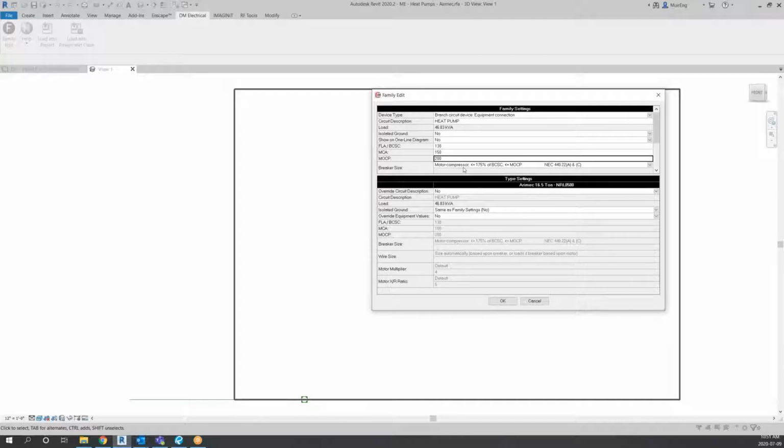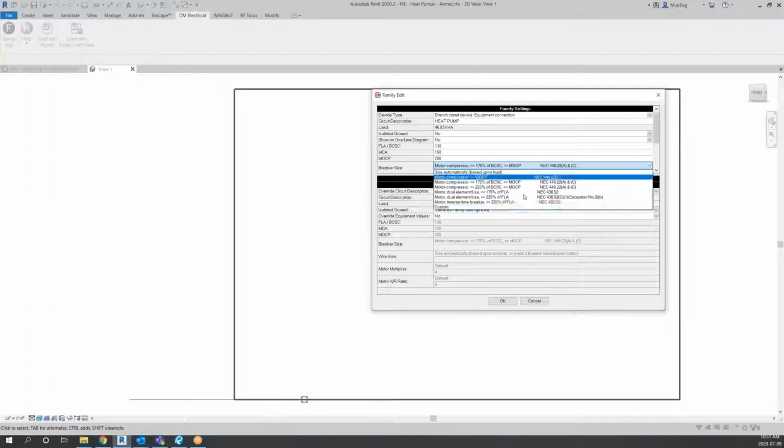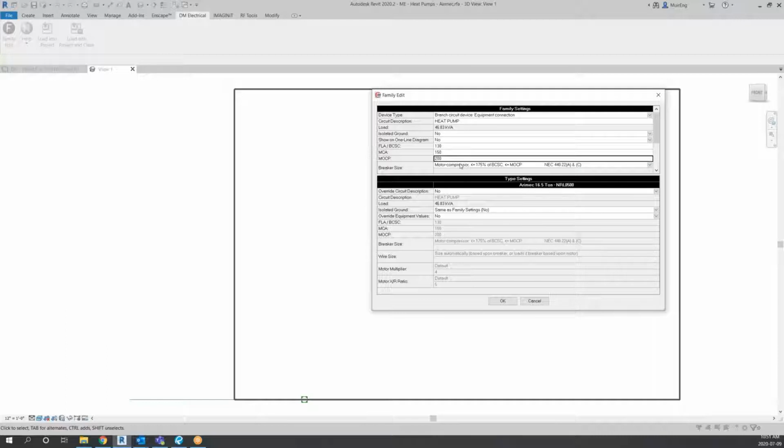We're using this rule, the 175% BCSC or less than MOCP. This is a Design Master rule. You get a bunch of options, but that's the one we choose. That'll lead to a breaker size of 200 because it'll calculate based on FLA and trim it down to the MOCP. That's what Design Master will do.